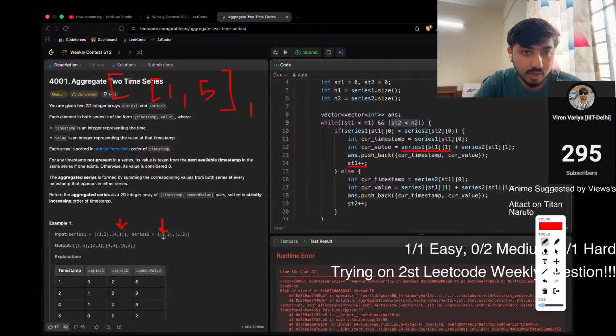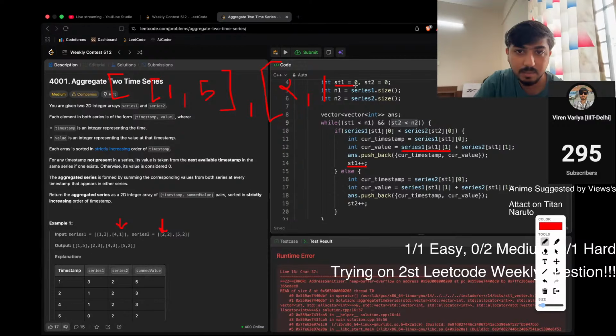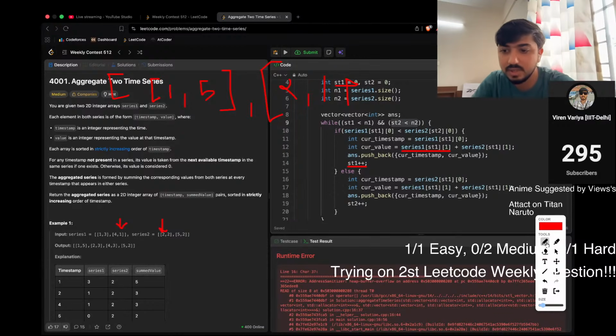That is 2 is smaller in this case, right? In current timestamp, here we have 2, right? And what we did here is series 1 of start 1 plus series 2 of, oh, see, wait, there is a mistake, right? If you are accessing series 2, it's start 2. Start 2 is the pointer that helps us access this. This is start 2.